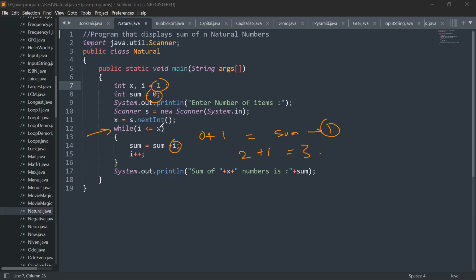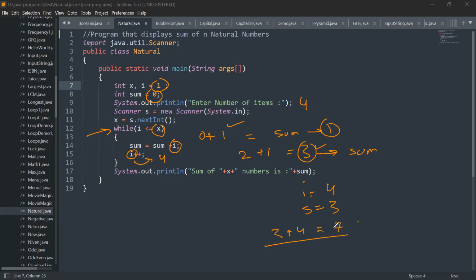And we have noted the value of x. So say, for example, if the value of x is 4, the loop will be executed as follows: 1, 2, and then in this case the value of sum is 3, and then i's value will change to 4. Now i is 4, sum is 3 in the previous case, so 3 plus 4 is 7.